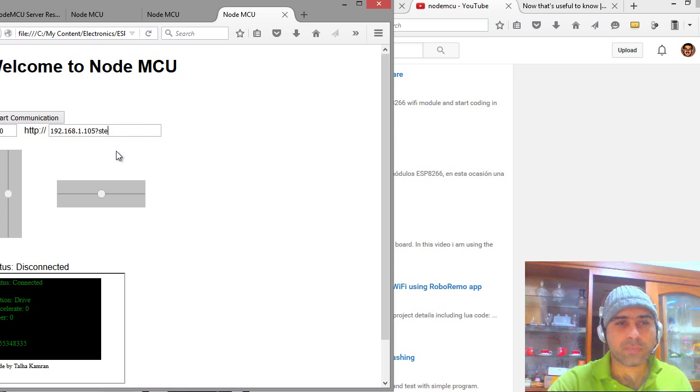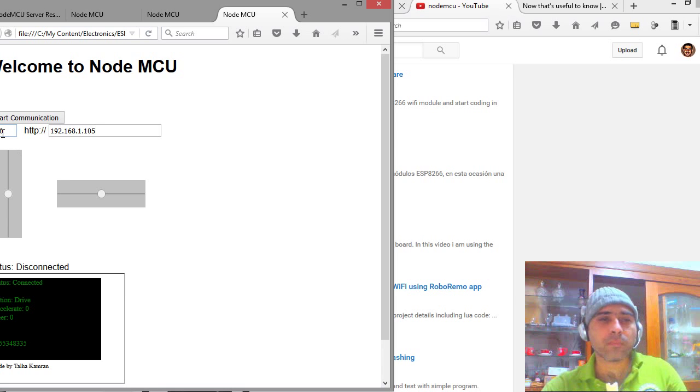So whatever you select here, it's basically going to use this IP address, convert it into that, and define it as the source of this frame. Once it does that, after every 1000 milliseconds, a request will go to the NodeMCU board, and the board will respond back.